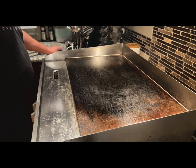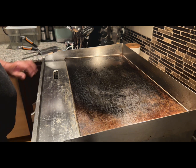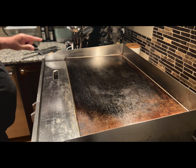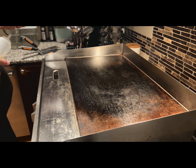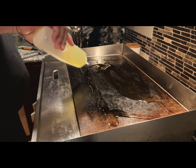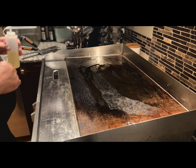Okay, I sous vide the pork chops at 150 degrees for 1 hour. All right, it came out beautifully. I have two types of sauces I'm going to use. I'm going to use Sweet Baby Ray's. One is a chili, and one is regular barbecue. All right, so let's get to cooking here. First of all, let's get some oil down. Because all we're doing right now is, remember, when you sous vide and it's all said and done, you just give it a color.